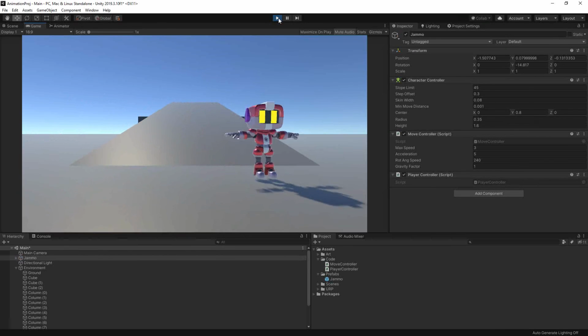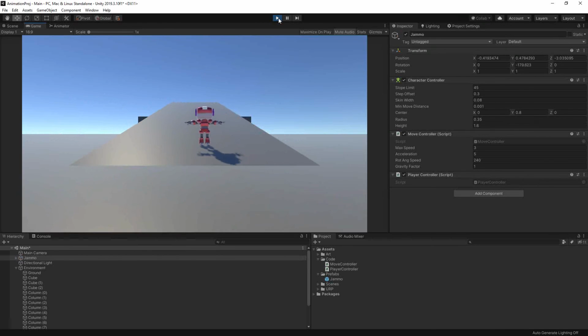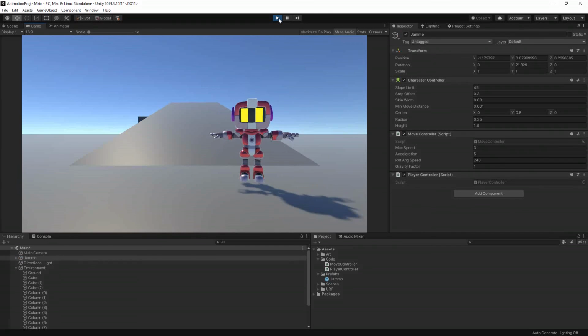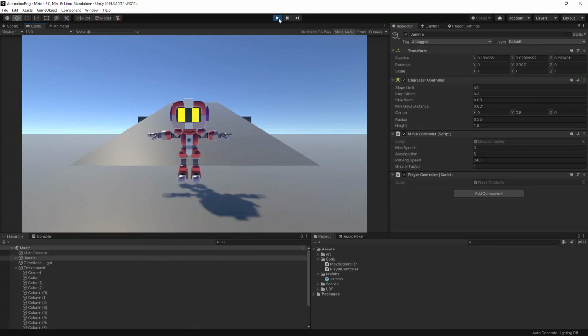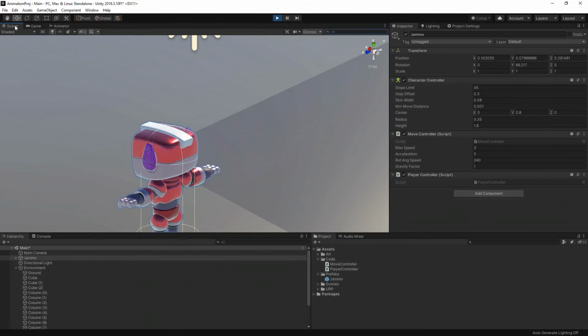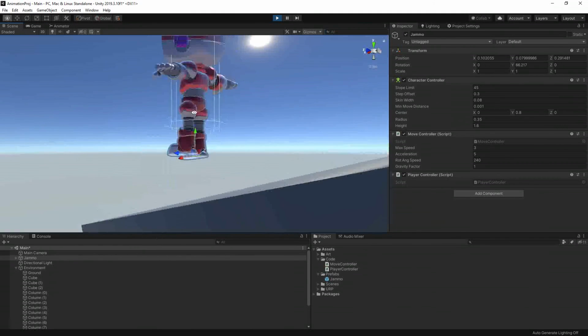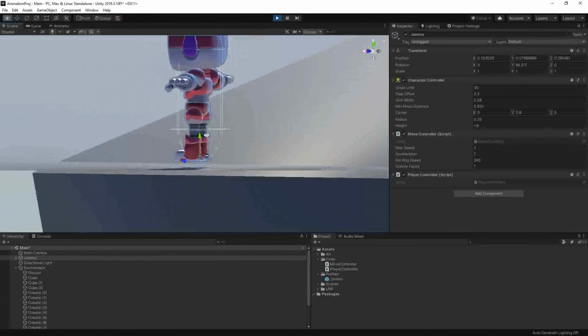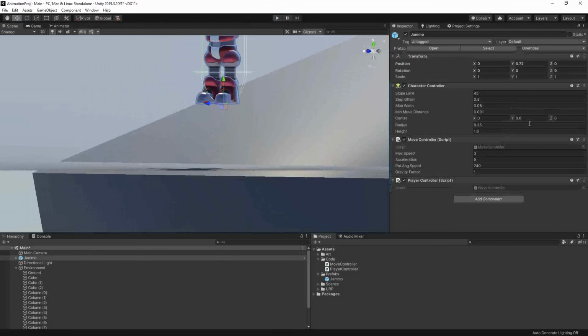This is something that we could work on fixing, like when it's grounded, to make sure that it keeps its feet on the ground. One of the things that annoy me a lot is this offset here. As you can see, it's not on the ground, it's a little bit over the ground, right? And how much is that one? Well, actually 0.08, which is the skin width. I'm gonna set it to 5, and I'm gonna reduce the size of this to 1.5.